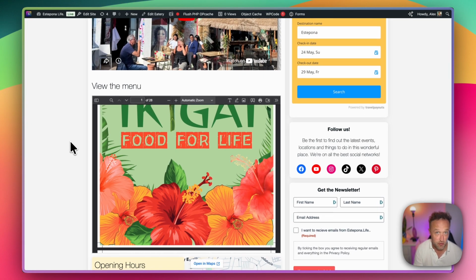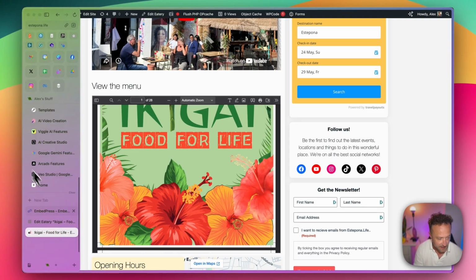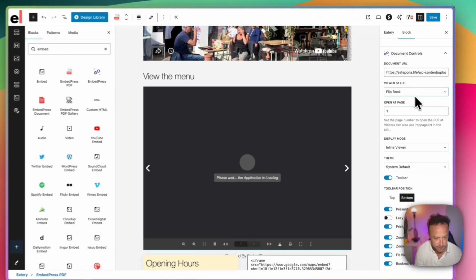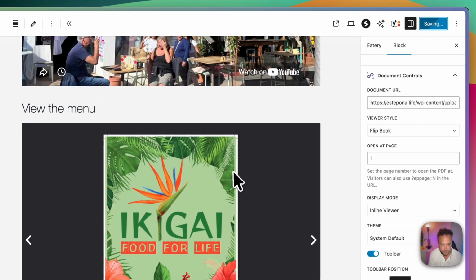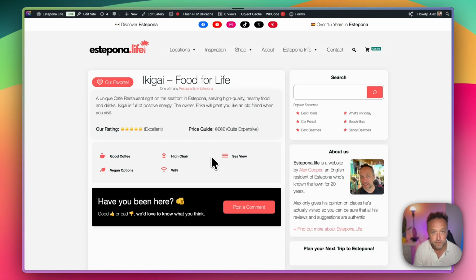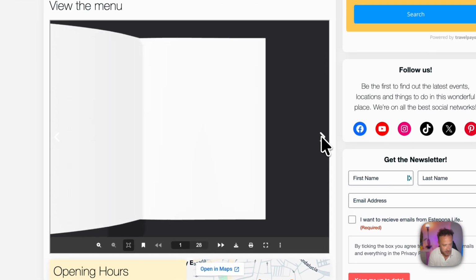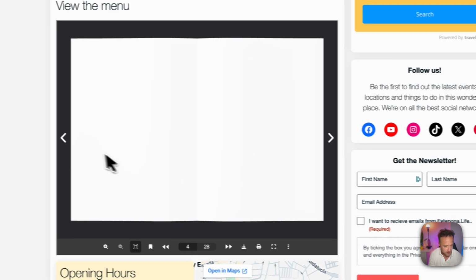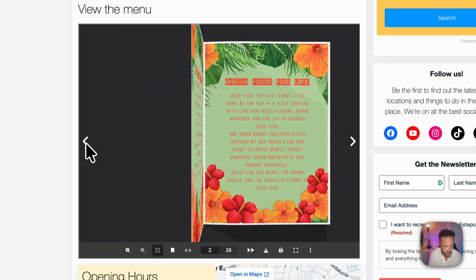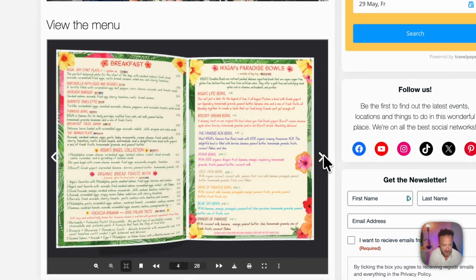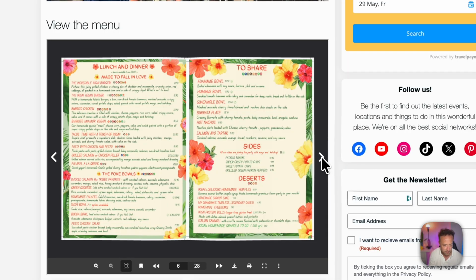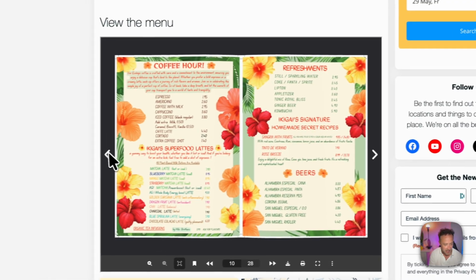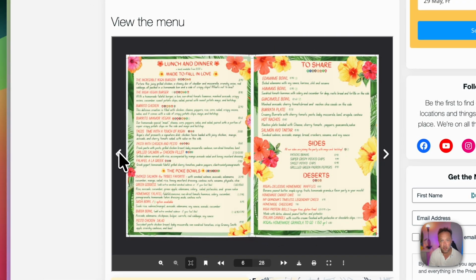But I'll show you something super cool now. If we go back into the post, and if we change it into a flipbook, and let's save this again. Now let's take a look. And now it's a super cool flipbook. How nice is that, huh? Takes a second to load in the pages, but this PDF is actually quite big. I should probably optimize it. But yeah, you can see it looks really nice. A great way to present your documents.